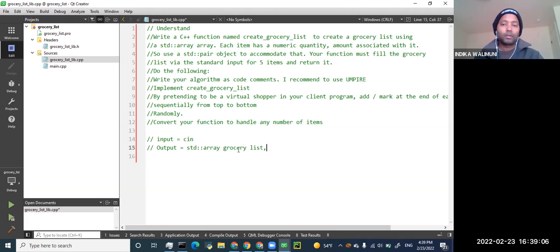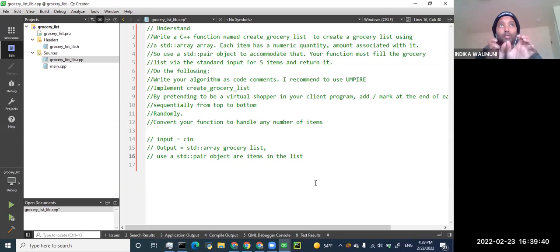Okay, so right now what's being asked? Are there any restrictions? Well, there's no restriction, except you have to use a pair object as the items inside the list.